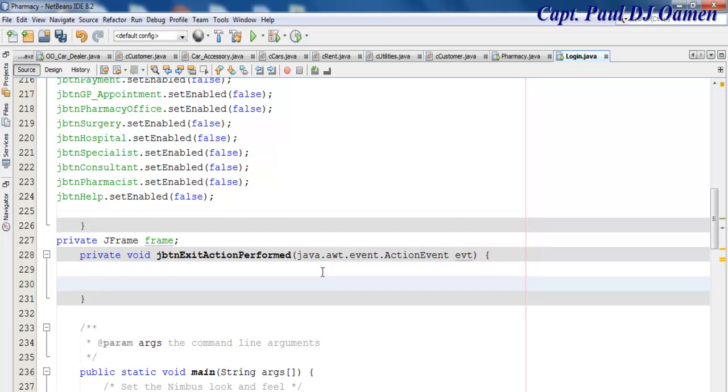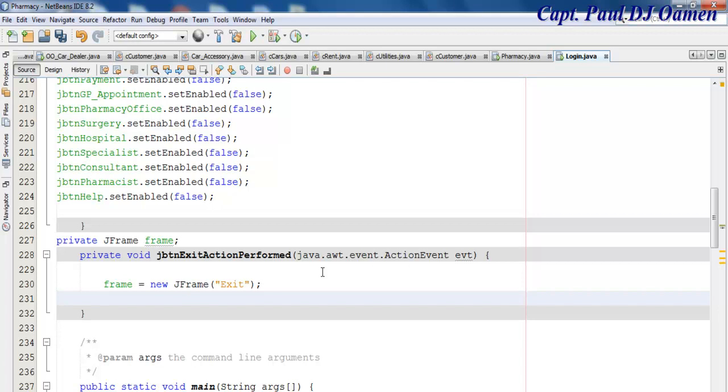Get rid of the content here, and in there I'm going to enter as follows: frame equals new JFrame, and let's just give it a nickname exit there, and let's use an if statement.